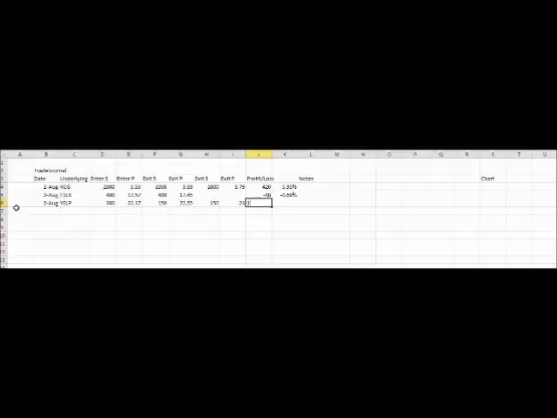Now you don't want to make these things too complicated because you still want to make sure that you're actually going to sit there and go through it. If you make them too complicated, then it's going to be too much like work, and it might be fun at the beginning, but sooner or later you're going to get tired of sitting here adding up all this information. So make sure it's simple enough that it's worthwhile, but it also has enough information that it actually helps you out. Took a quick scalp in that one for a nice gain.